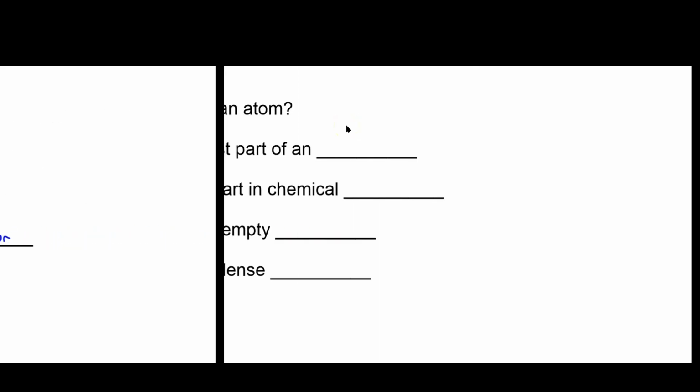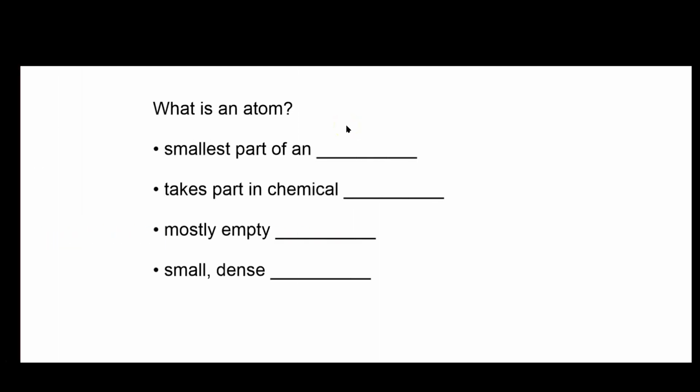All matter is made of atoms. An atom is the smallest part of an element that can take part in chemical reactions. But an atom is not just a solid little sphere. In fact, most of the atom is empty space. At the center, there is a very small but very dense nucleus. So when we imagine an atom, we should picture a tiny central nucleus with a lot of space around it.